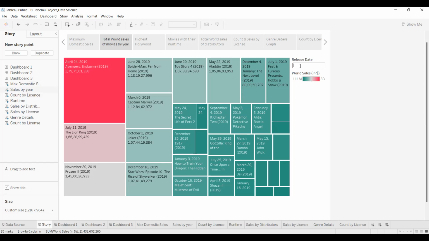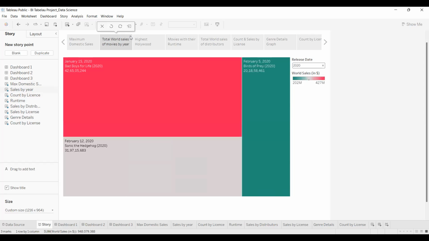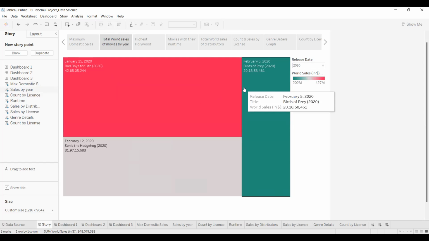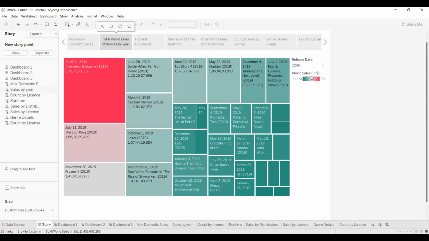As I change the filter to 2020, we can see January 15, Bad Boys for Life 2020, 42 to 65 millions, the highest count is here. Then Sonic, and then Birds of Prey. In this way, we can check the details as per the release date, and also check the profit in the total world count.